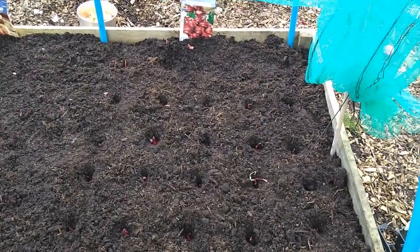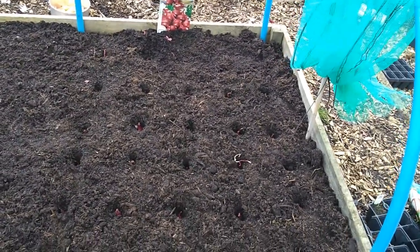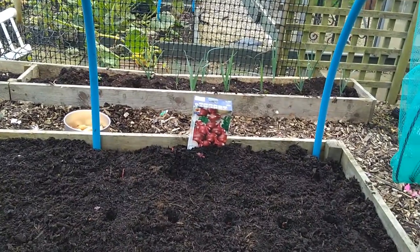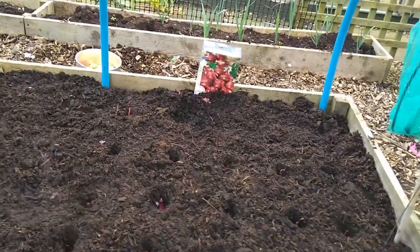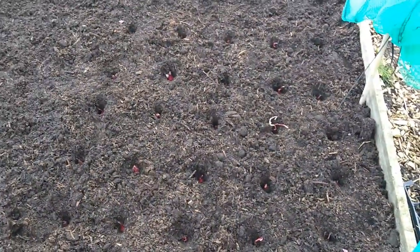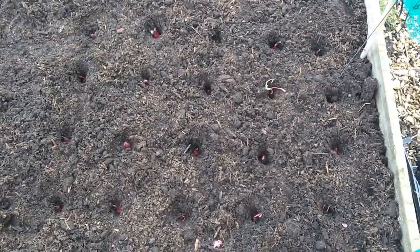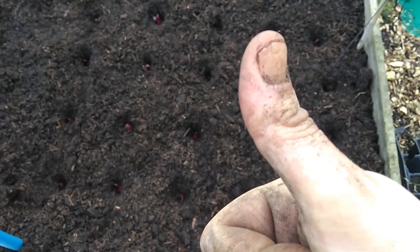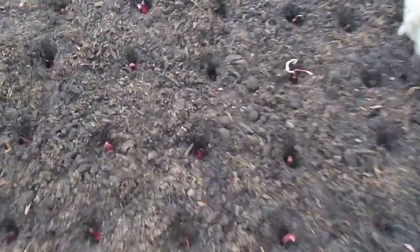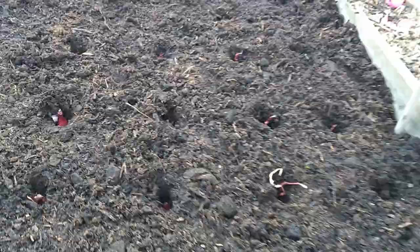So those are our red onions, and there's 30 in there. They're called Electric Red. Can't see because it's buried under the ground, but they're electric onions. So, we'll see how they get on. I've just put them a thumb's depth down. I've used this thumb. Other thumbs may vary. And they vary in size too. There's some quite big ones and some quite small ones, but they're all in, all 30.